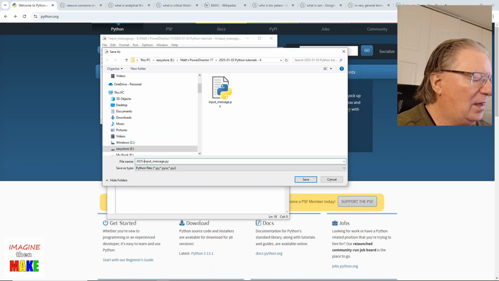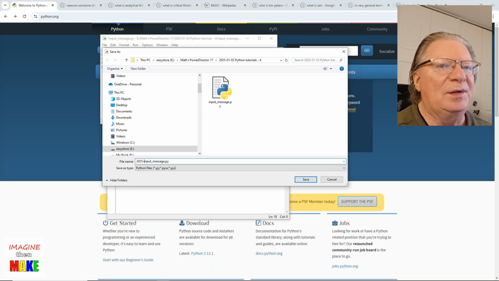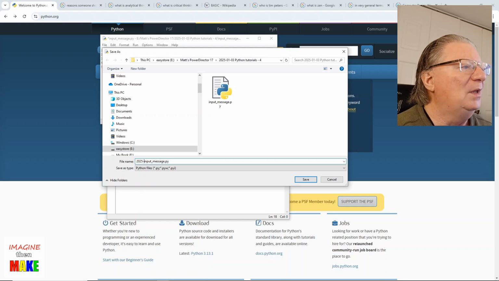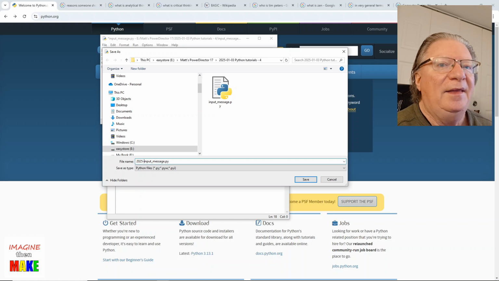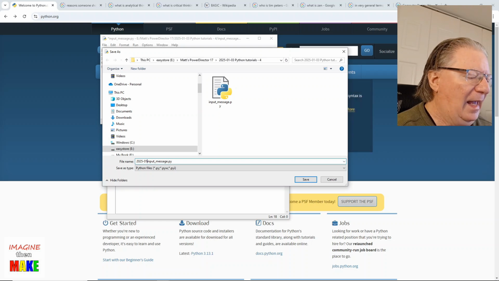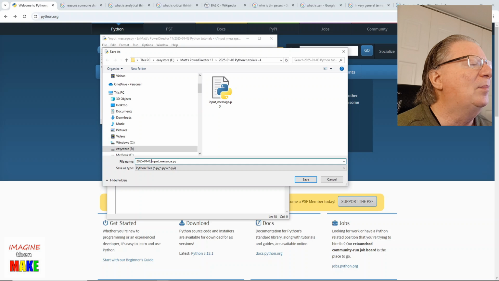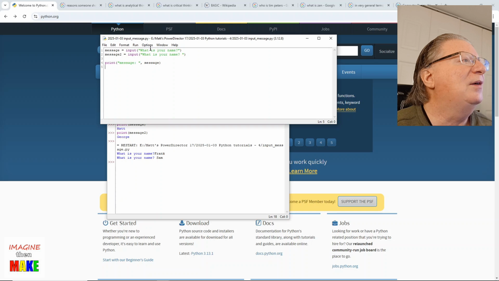So this is 2025. I'm going to use a hyphen sign, not a slash symbol. That would confuse the operating system, which is Windows in my case, Windows 10. So I'm going to put the year, which is 2025, then a dash or a hyphen, call it a minus sign, it's all the same thing. 2025 dash, and then it's January, so that's 01. And then another dash, and today, my watch says, is the 3rd. So I'm going to put dash 03, and then a space. Okay, so now let's just run this.